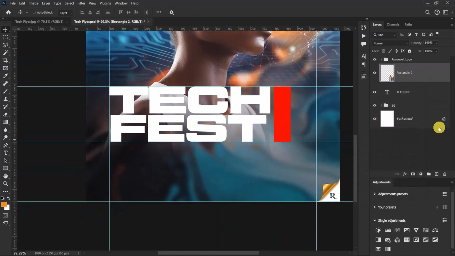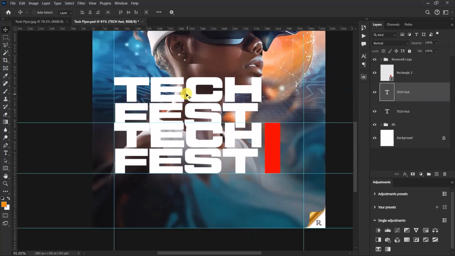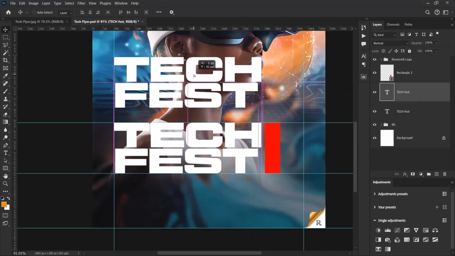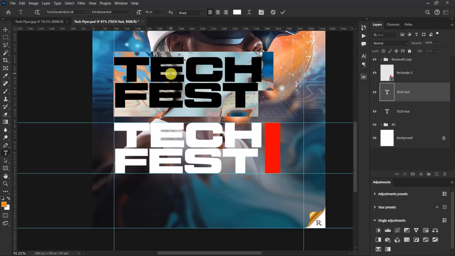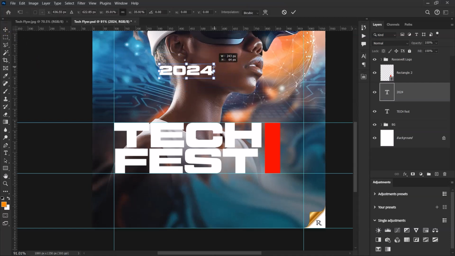Then select this text first layer, press Ctrl J to duplicate it, drag it up, then change the text to 2024. Now press Ctrl T, resize it, hold down the Shift key, and then place your mouse at the corner over here.